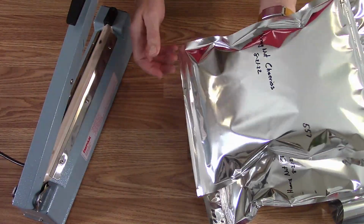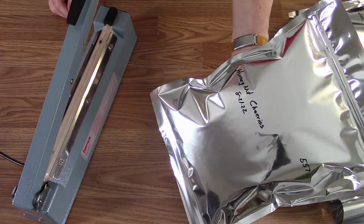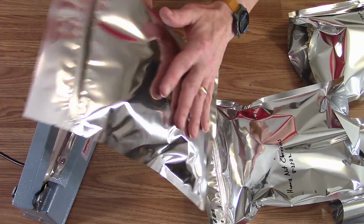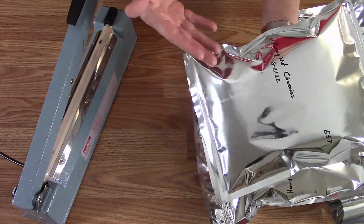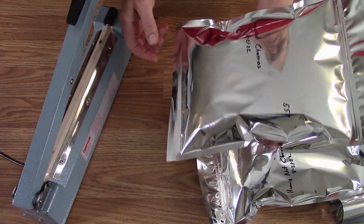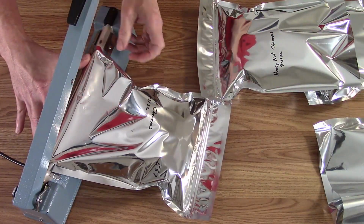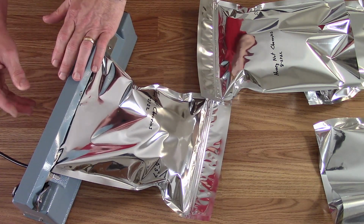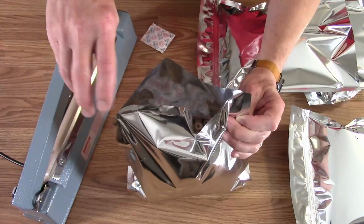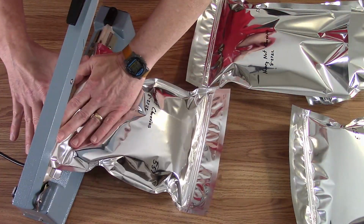Got a bag of Cheerios that has had the 7 or 8 grams of water pulled out of it, whatever that particular bag had. And so it's storable at least as long as it was before, and maybe more. Okay. So again, making sure I've got a nice smooth seal area. The last 2. Get those in there and get them sealed.